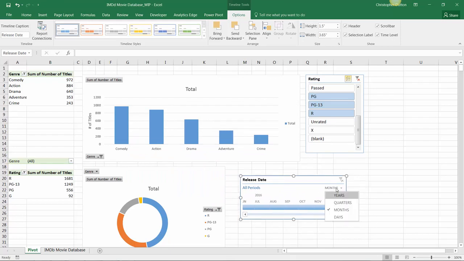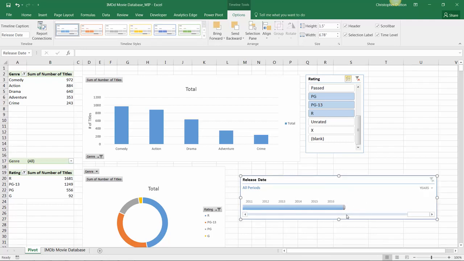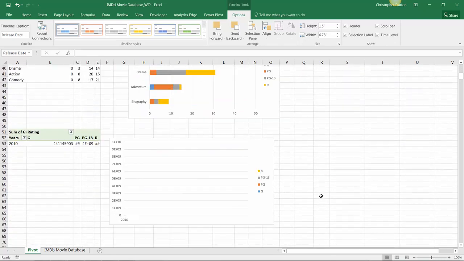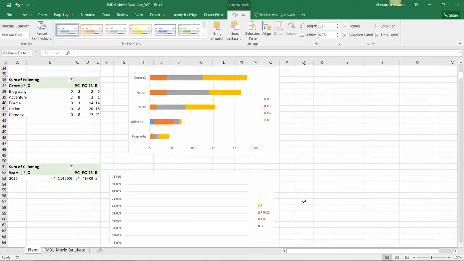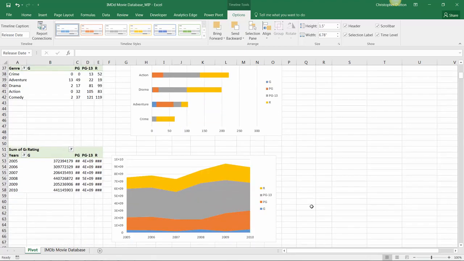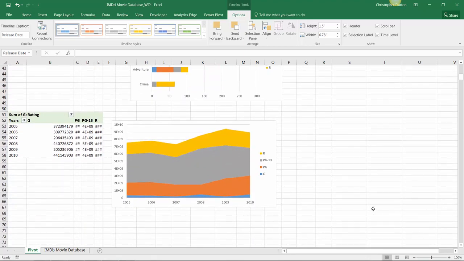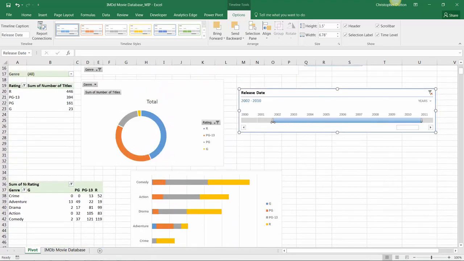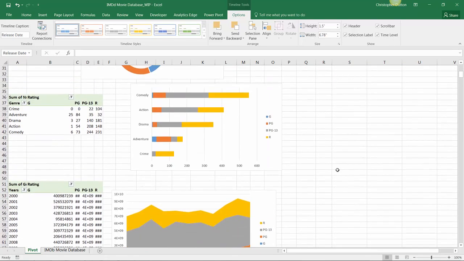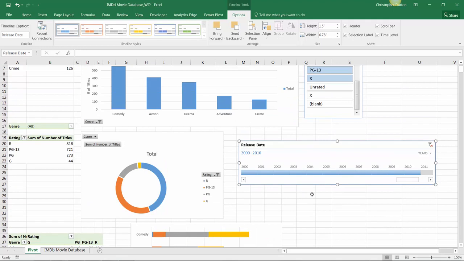So now let's go ahead and adjust. Instead of showing by months, let's show by years, and drag it out so it's a bit more easy to work with. And from here we can drill into a single year, for instance, and this will be most evident in our final chart, which needs some pacing data. So maybe we drag this out to 2005 through 2010. There you go. We can extend it back to 2000. And again, all of our charts that are connected are now updating accordingly.